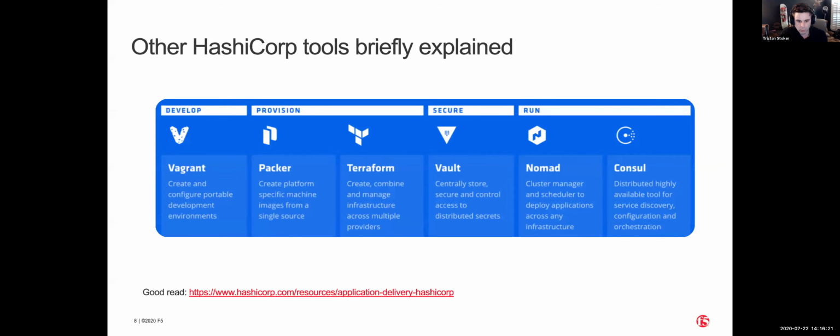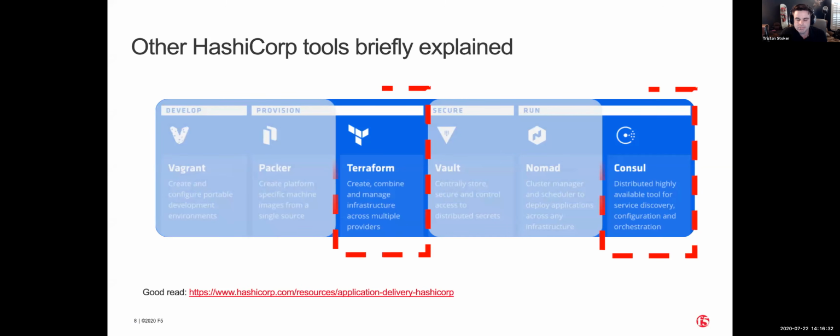Yeah. And kind of the idea here is with Terraform, we have this day zero, day one scenario where we're building and provisioning this environment. And then after that, Consul is going to be making whatever dynamic updates are necessary to the network device based on how the environment changes. That sounds good. So again, we're going to be hearing a lot more about Terraform and Consul as we walk through the demonstration in a minute.